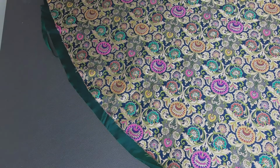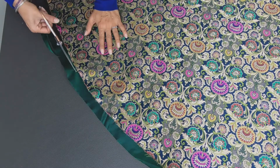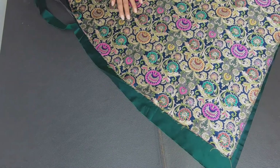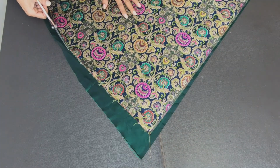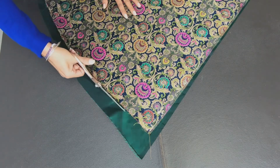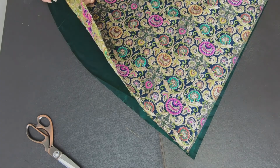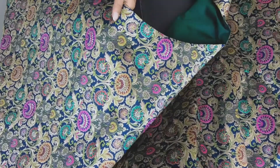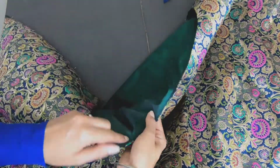Ironed it out, it's a good idea just to trim off any excess lining, because it's really not nice when you can see the lining from underneath your outfit when you're walking along. So the more you can do at this point where your fabric is still flat, it'll just be easier for you than when your lehenga starts to take shape. And now that you know that these are more or less level and you're going to turn in more of the lining than you are the actual fabric of your lehenga, you know that the lining isn't going to show. Also, now that we've ironed the waistband, you can see how this is sitting quite nicely and there's no chance of the lining popping up.